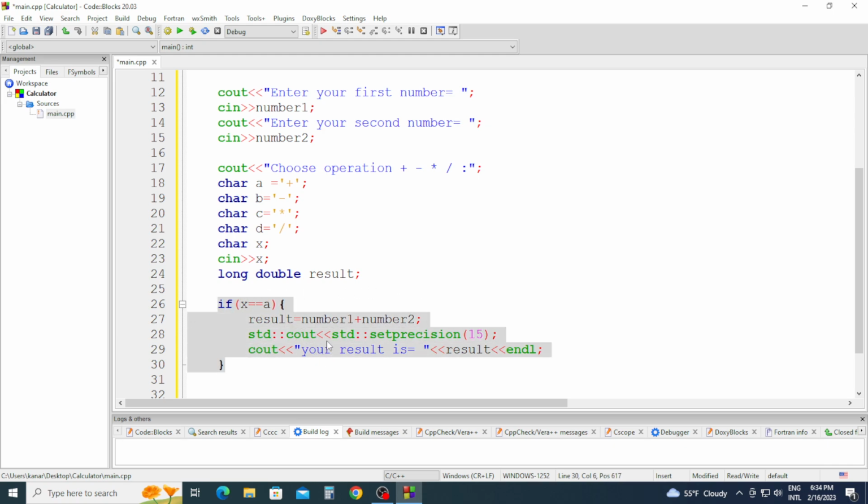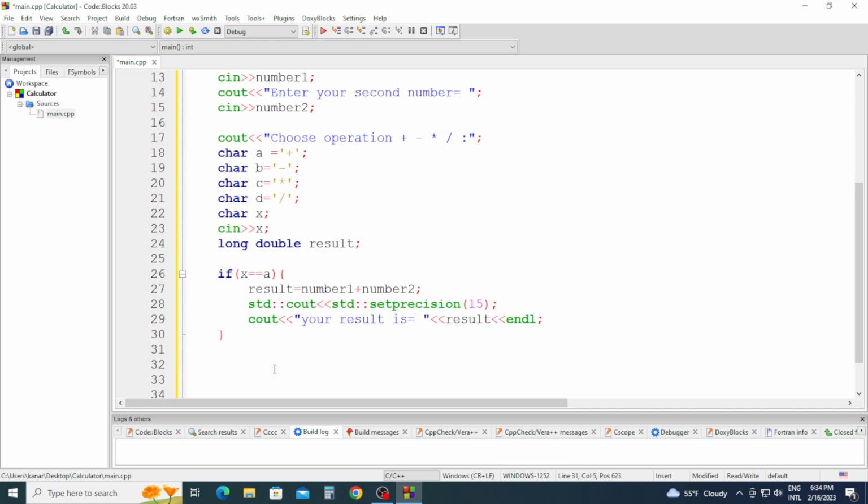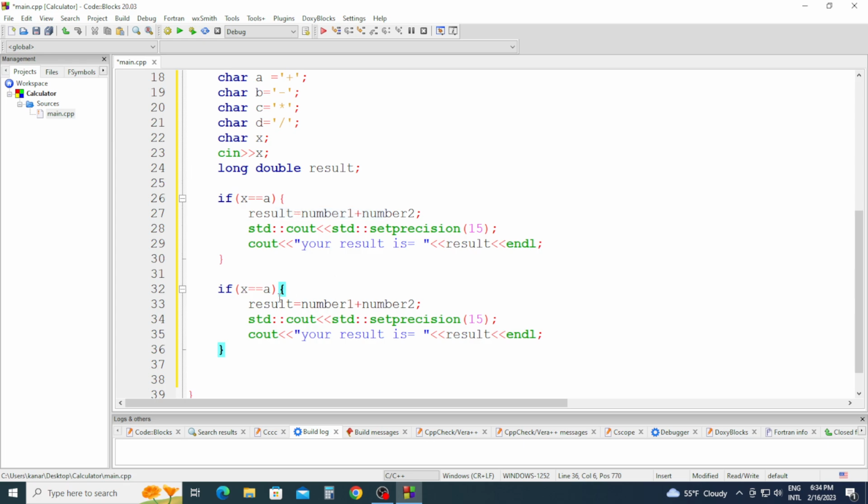Okay, the rest is pretty much the same. I'm going to copy and paste. If the choice of the user is B, and B is for subtraction, number1 minus number2.